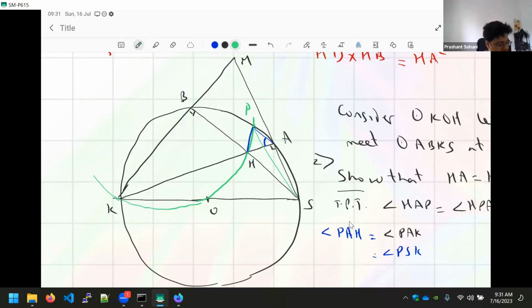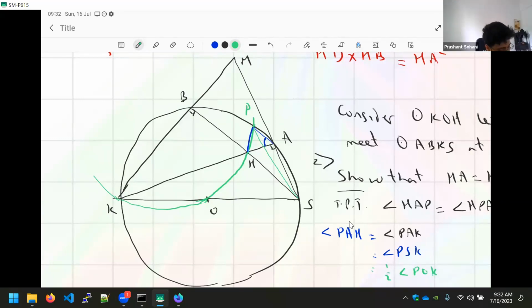So angle PSK. But from there, we have not still used the green circle which is given, right? KOHP cyclic is not used here. And so to use that, what can we do with angle PSK? We need to somehow bring it to the green circle. And so we have to exploit the fact that this point O is also the center of the big circle, right? So therefore, can I write PSK is actually half of angle POK, right? And so what that does is that angle PSK is now taken to the green circle, POK.